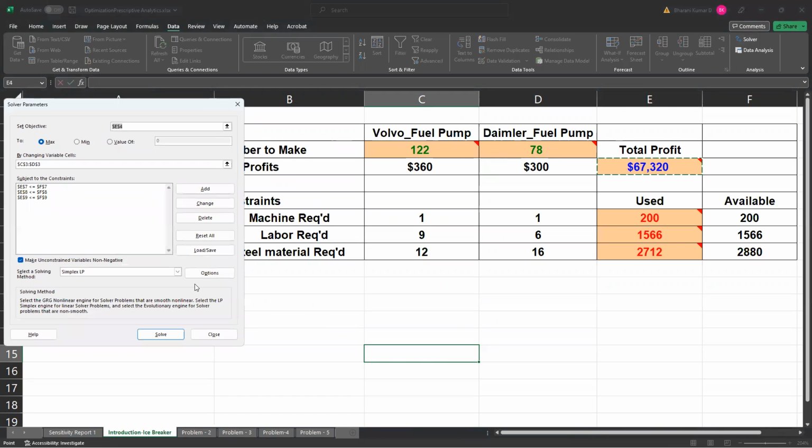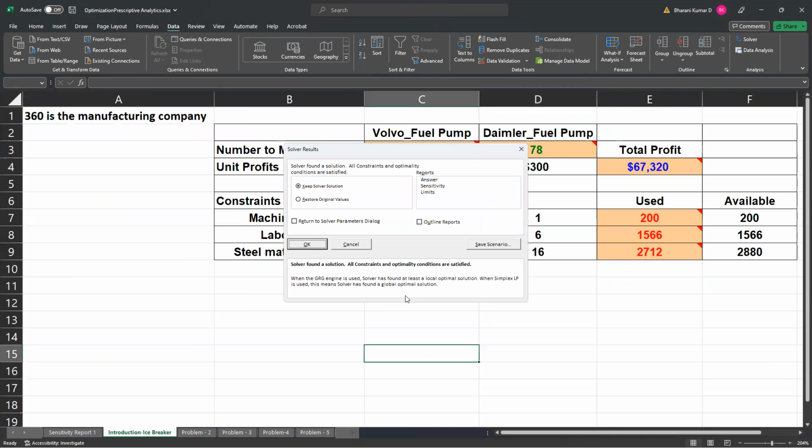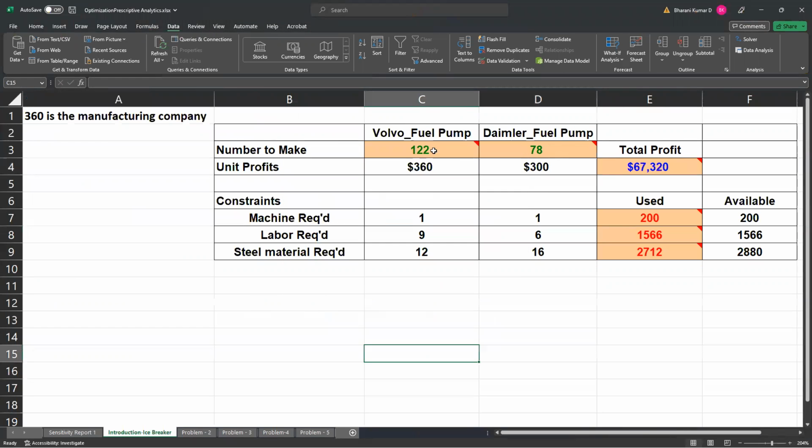If I click on solve, the units will remain the same. So the optimal solution doesn't change. Of course, profits change, but the optimal solution, that is 122 units of Volvo and 78 units of Daimler, does not change.